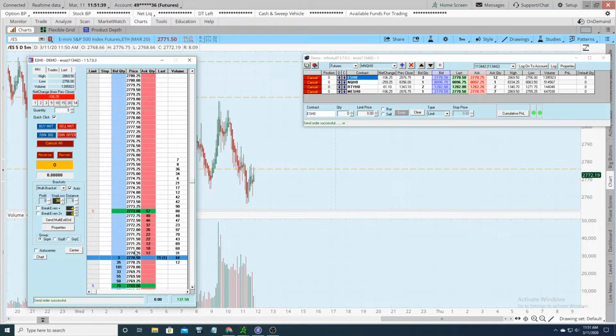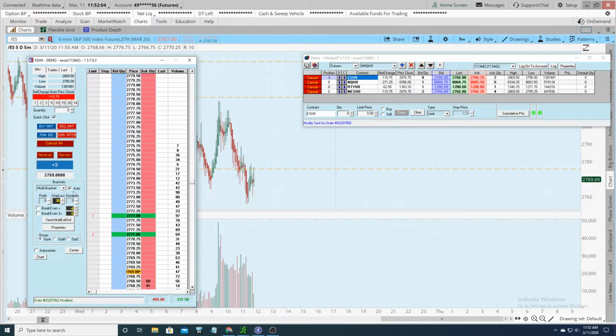We can see 2 points above 271, 273, 5 contracts. If we hit 279.69, I'll sell 2 of them, or I'll sell 5 of them. All right, I just sold 5, and now my multi-bracket went through. So there we go, profit. And this is the next one, profit. So you see 2, 2, and 1. That's allowing me to scale out of that position as I'm talking, chatting, and doing everything that's necessary.